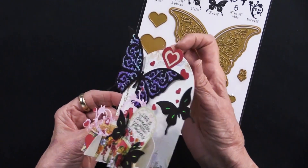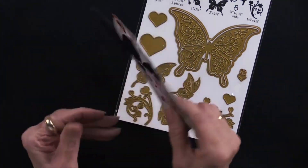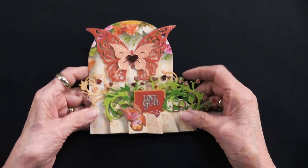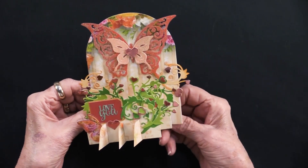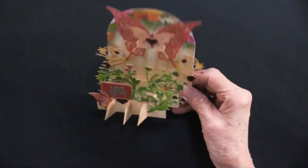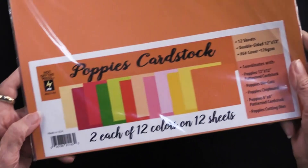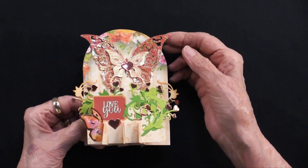The back of the base piece is where you can write your message. This will go flat to mail, and then you can write your message right there. Here is the next one — let me pop it up. This time you can see she's gone more Valentine's Day; those hearts really pop. This is using the poppies six by six, as well as the poppies solid card stock. She also has some sparkly things going on.